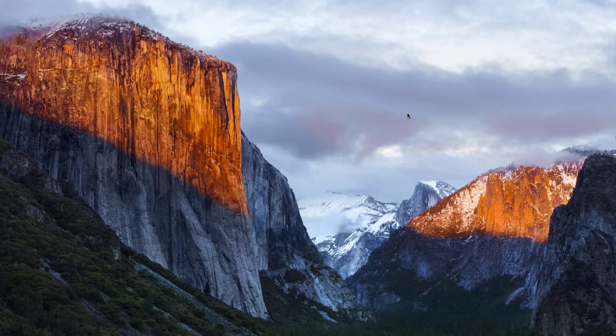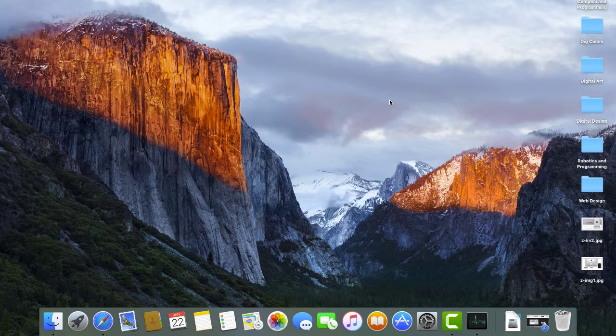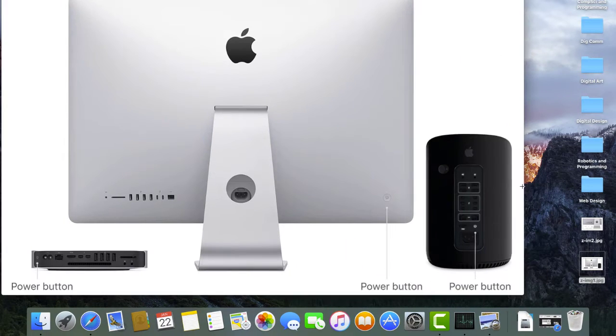So you have the iMac, which is the physical computer you're sitting at. Right now, you basically see the screen, right? Now, if you look to one of the computers behind yours, to see the back of it, it should look something like this. So this is the back of the iMac. You've got the power button over here, right? So you can see it on the right side. On yours, it's going to be on the left side.